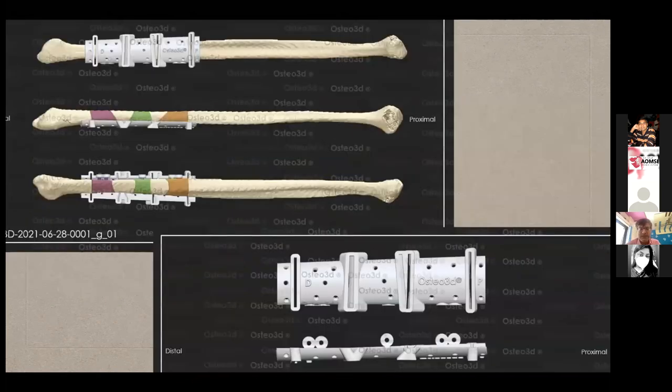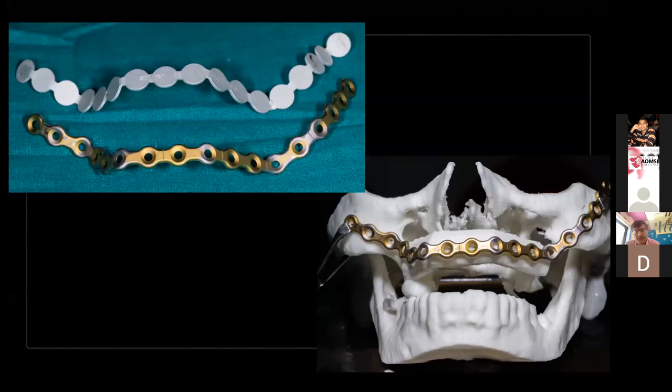So in this virtual planning, we also usually get a cutting guide, a fibula cutting guide, and an implant placement guide, which you see as small circles over the fibula cutting guide, just to point out the places where the implants can be placed. So with all this already ready in place, we do the pre-bending of the plates using a template or the 3D model.